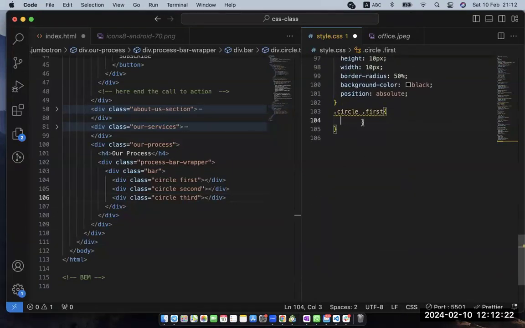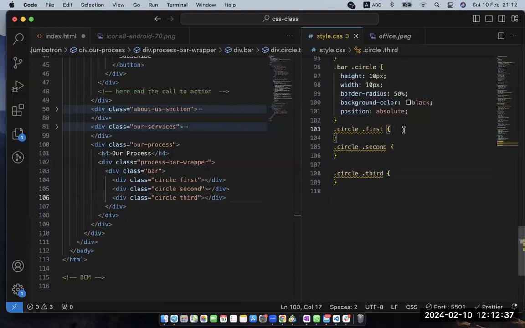Where should we place the first one? Top, maybe minus something, minus 5 maybe. Will it work?